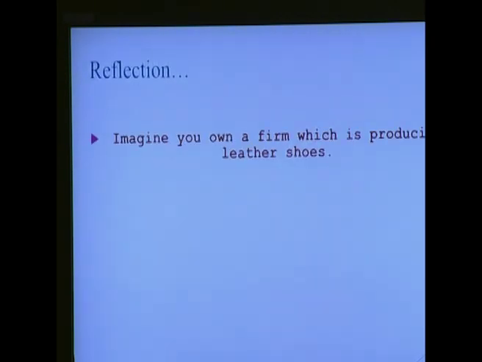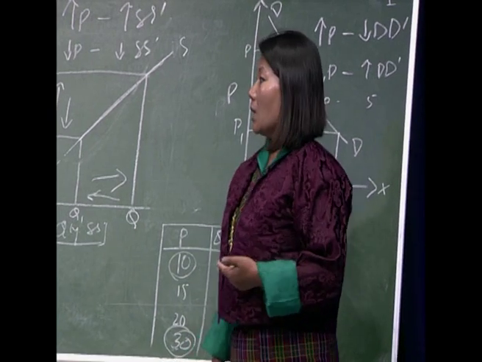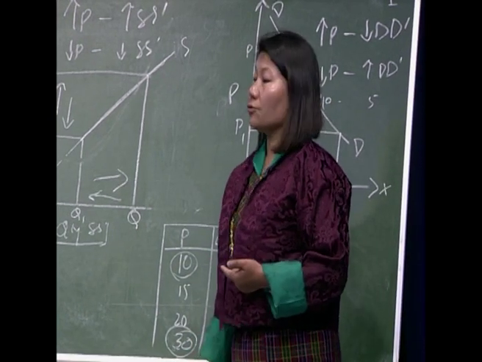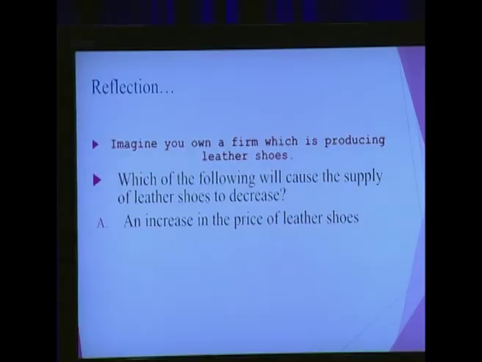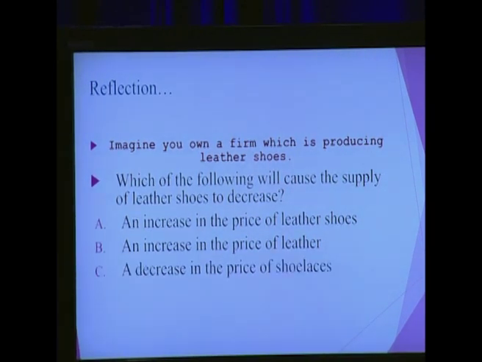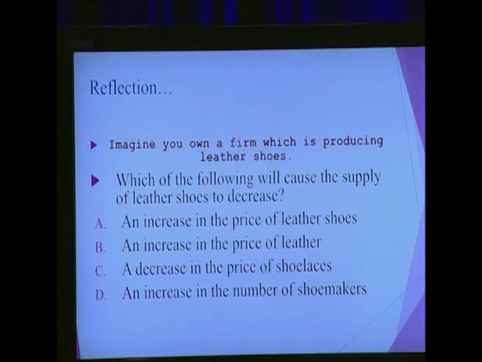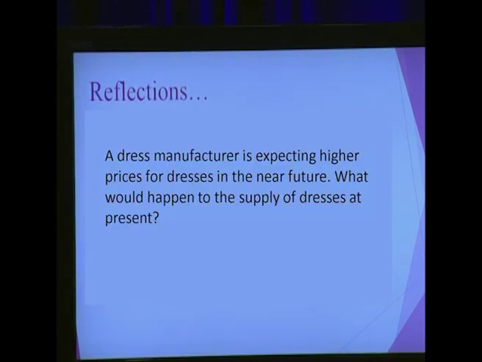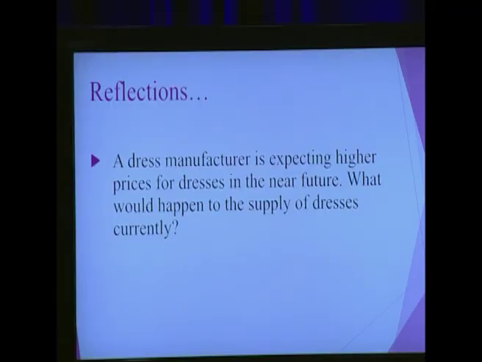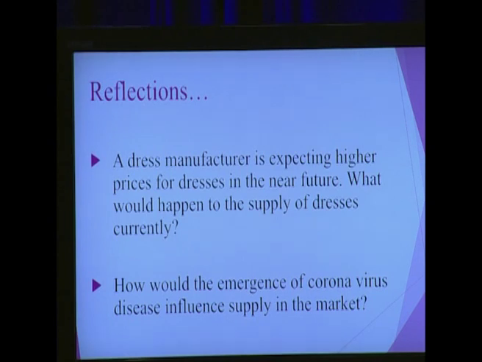Imagine you own a firm which is producing leather shoes. Which of the following will cause the supply of leather shoes to decrease? An increase in the price of leather shoes, an increase in the price of leather, a decrease in the price of shoelaces, an increase in the number of shoe makers. What do you think? A dress manufacturer is expecting higher prices for dresses in the near future, maybe in a day or an hour. What would happen to the supply of dresses currently?